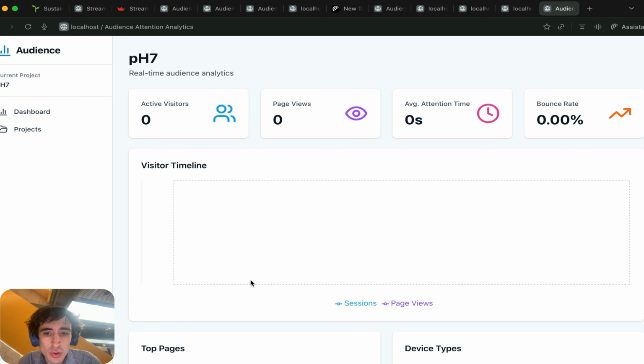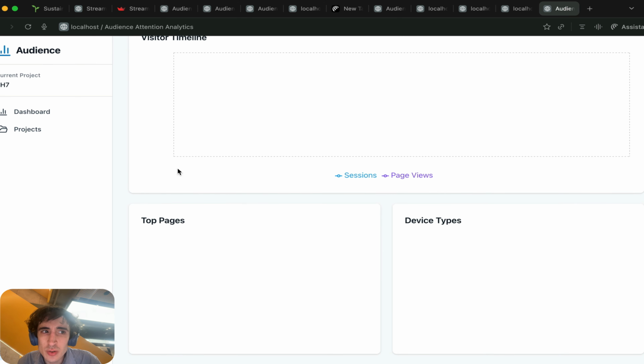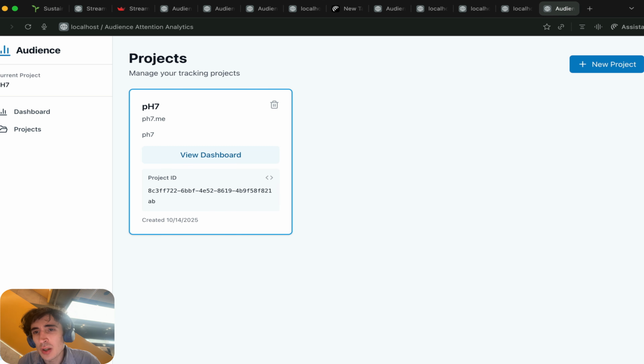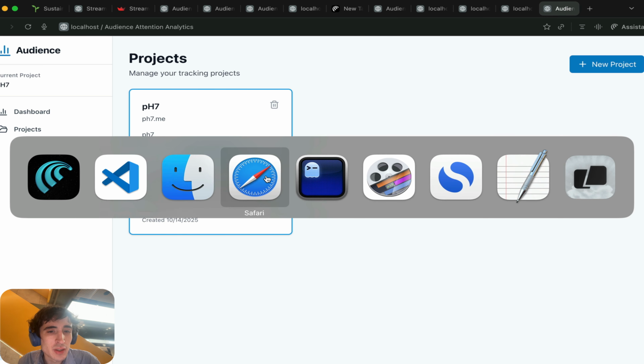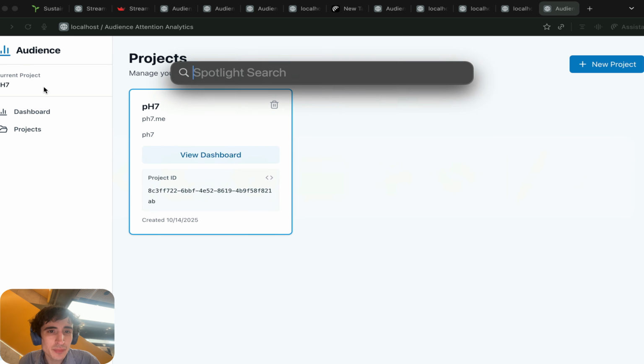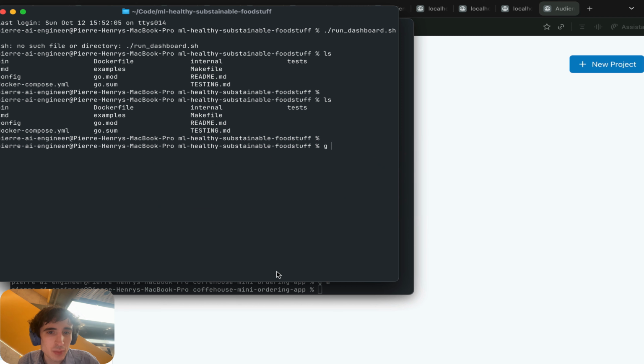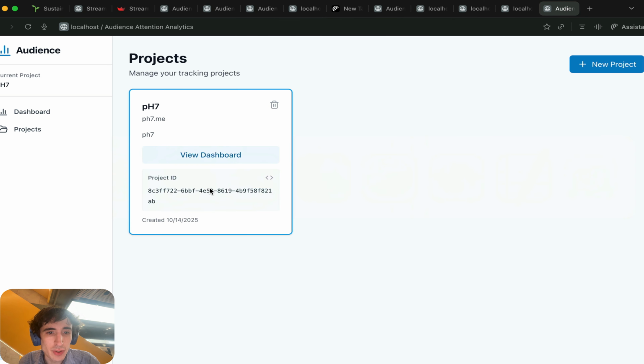Don't hesitate to fork the project, to create a similar project, to raise a pull request on the project as well. And I will show you one more time where you can find it.